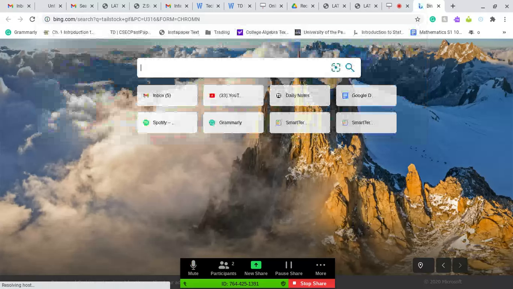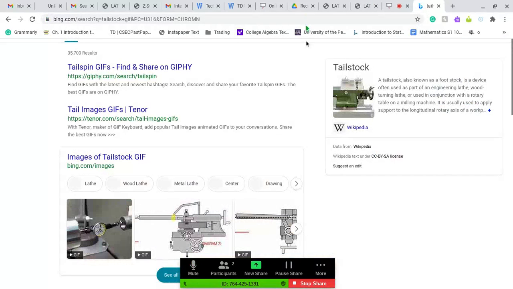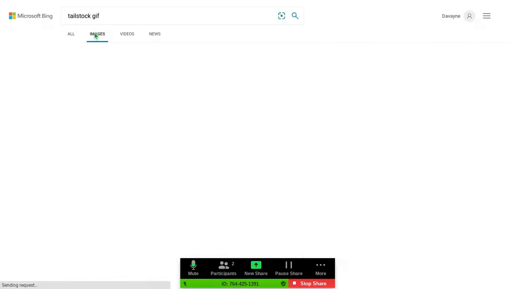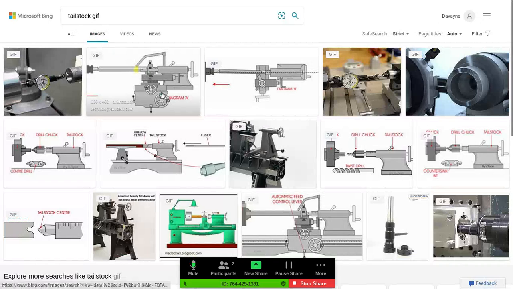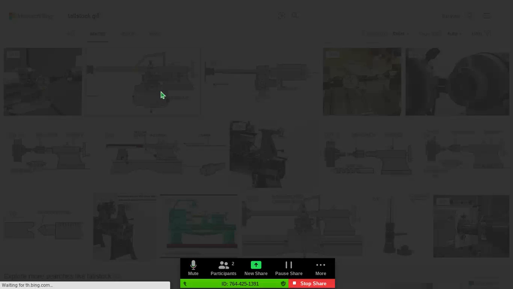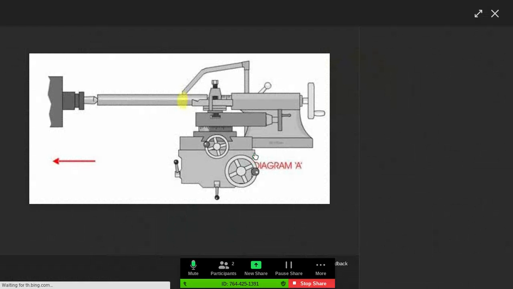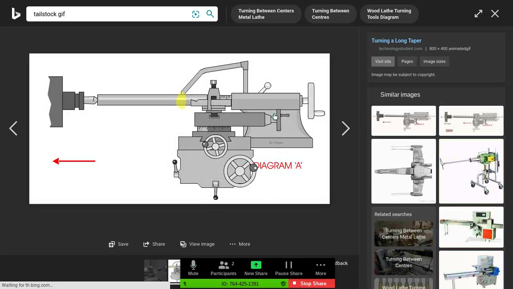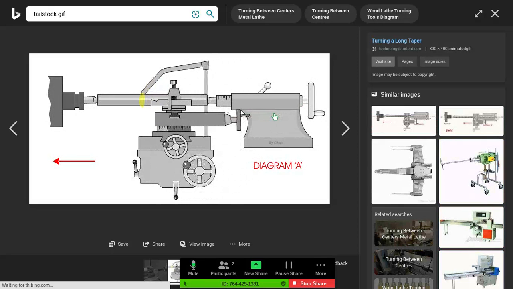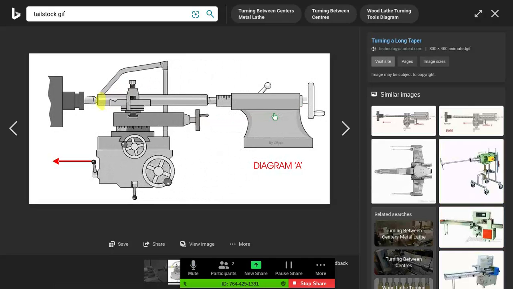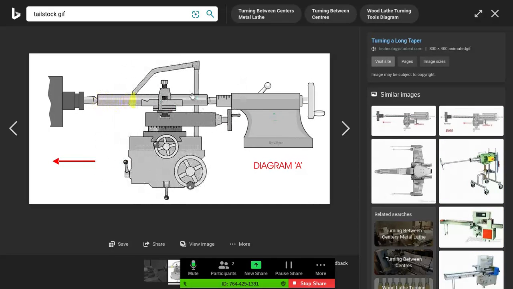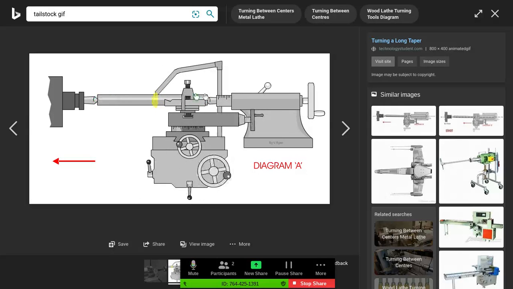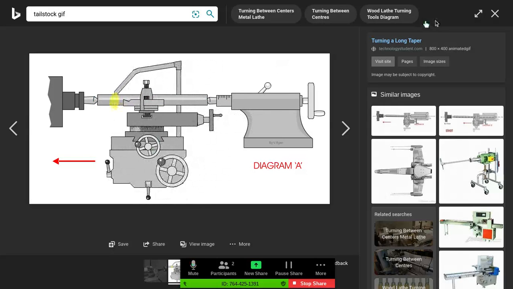So, sir, when we're doing that drawing, we have to invent our own thing basically, or draw something? You're going to innovate, not invent. Invent basically means to create an idea from scratch. But innovate, you're going to get ideas together and combine them to create your idea. So let's say here's a tailstock. You spin this section, it should be loading up. There you go. And it moves. So this will be the machine part you want to create, like a cylinder, like a pipe. This will be what you're designing using this lathe.